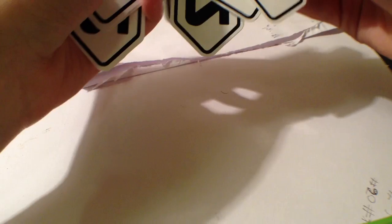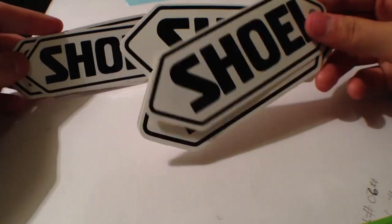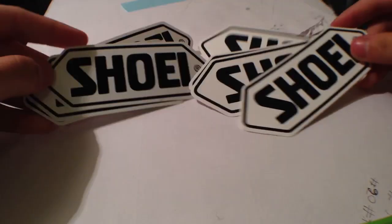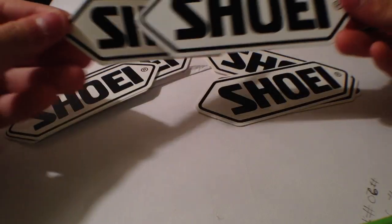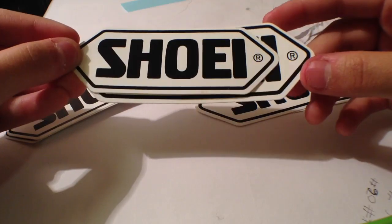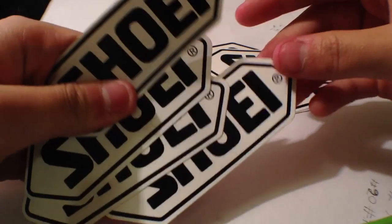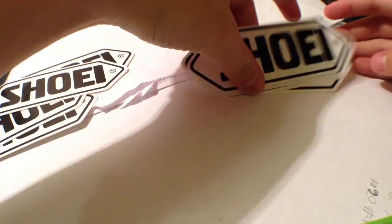And inside we got — oh they gave me a lot. They gave me 8 stickers. They're different sizes too. We got small ones and big ones. They're not really that different from each other — just a little bit bigger than each other. They gave me 4 of the small ones and 4 of the big ones, so 8 in all.